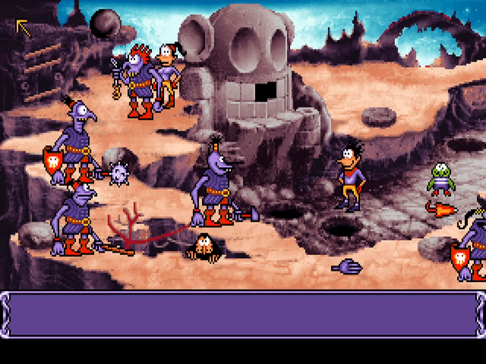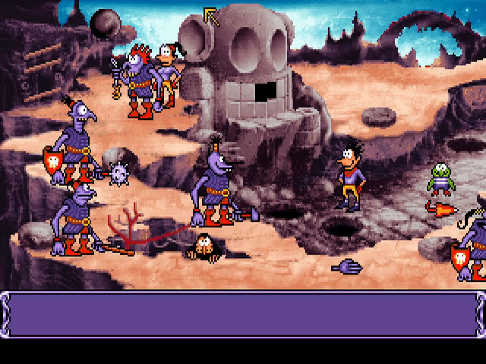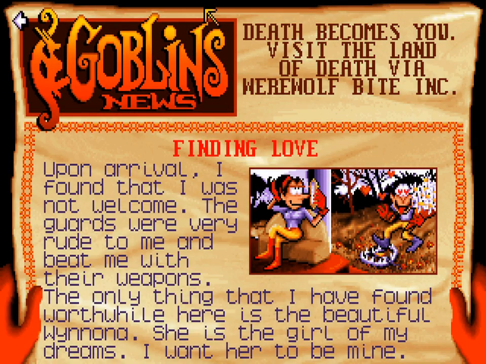Well, somehow we managed to survive. I mean, they couldn't kill us so early in the game, but there are a lot of trolls here guarding this girl. In fact, there are even more trolls than we can see. Let's see what Blount has written about this occasion. Yeah, we haven't actually learned any of that yet. But we'll get there.